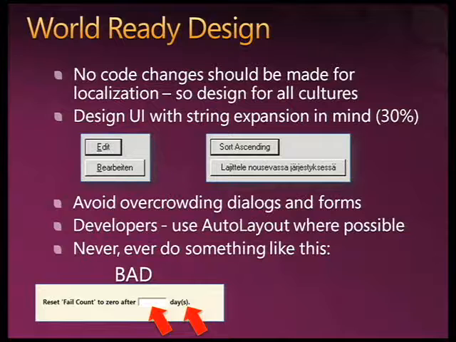So what happens is your translation staff gets "Reset fail count to 0 after," and then the word "days." They have to translate those two things separately without the context anymore. They no longer benefit from what you know, that these two things are going to go together. As a result, they might pick the wrong essence of the word "days" to translate it, and you could come up with something that doesn't make sense in context. So in general, wherever possible, you need to keep all of these string resources as full, complete sentences all the time.